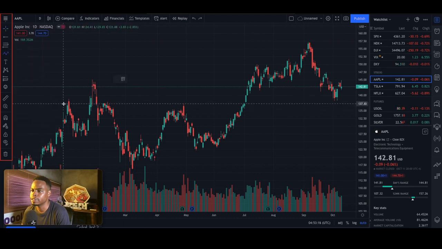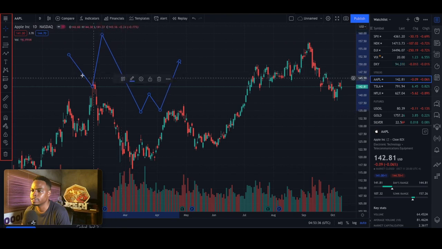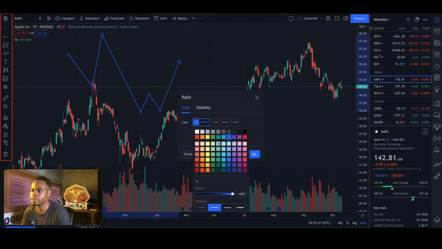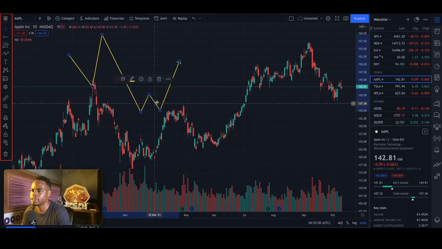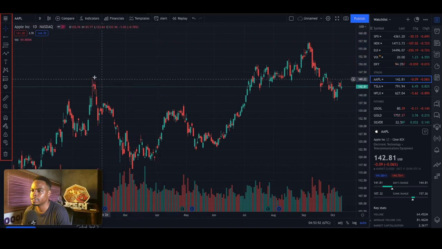Path, this is going to allow you to demonstrate a path. I want to explain that price has made a high here and it went down to reverse, going back up to the top, make another pullback all the way down to the bottom, up to the top with a reversal to the bottom, and then all the way back up to the top. And I drew a path. And you can also drag it to indicate what you've drawn. So you can see outside of the price that you've drawn it on. And of course, you can change the colors, etc. So you can go in here and play around with all this stuff. I draw paths sometimes, not so much.